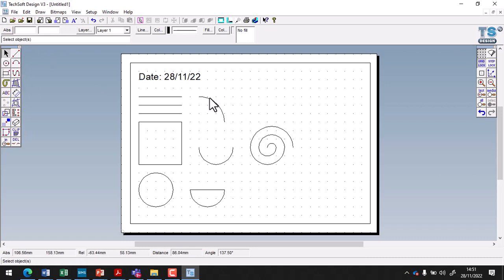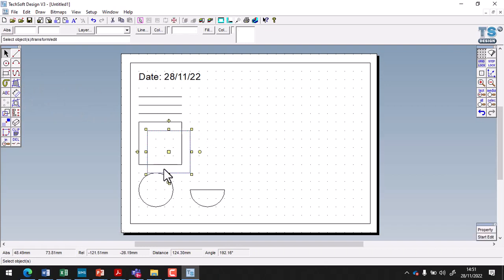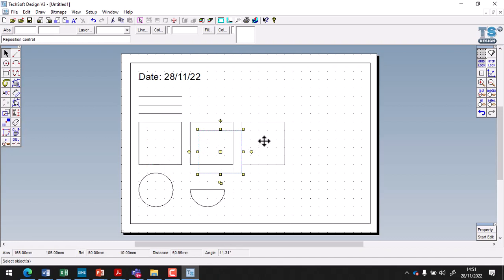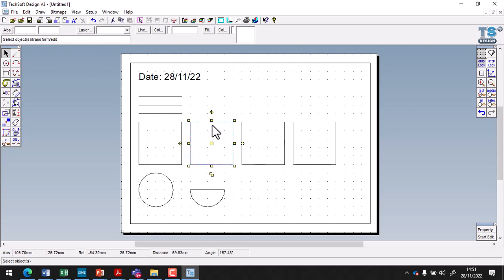So I'm just going to delete those arcs there. I'm going to select that and press delete on my keyboard. What I want to show you for this exercise is how to add a fill on this. So I could draw this again, or I could select it, press copy and move it across there, and then press copy and move it across there, etc. Do one more.